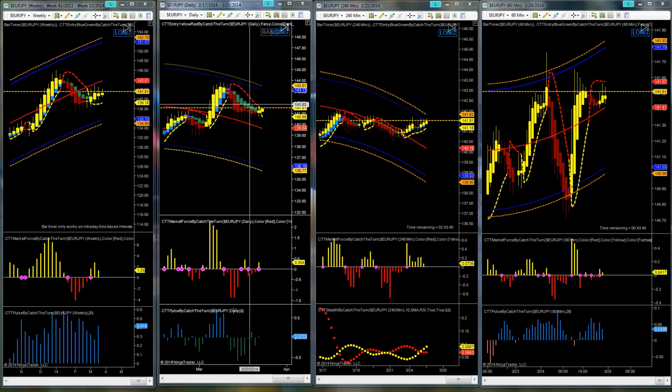Here is your daily for the euro yen. Just about to go. Keep in mind, this thing can go all the way to 145, all the way to 146. If you happen to get into a trade, knowing that resistance, support for this is at 141.31, and it happened to go all the way to like maybe 142 tonight. If it goes to 142.50, which it could very well reach, you'll be in good shape. So that's for the euro yen, and pricing is currently at 141.51.